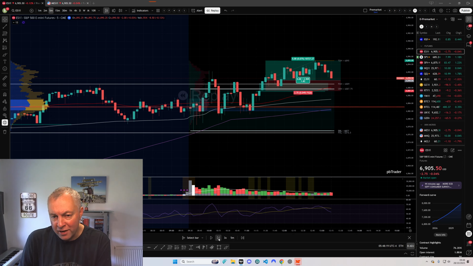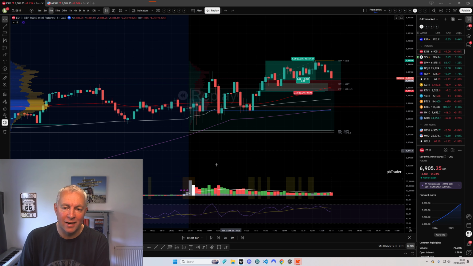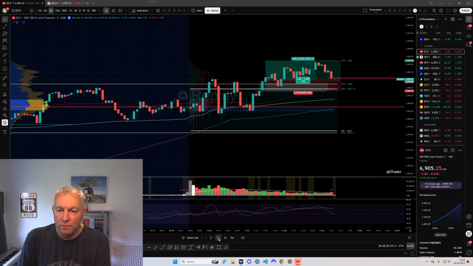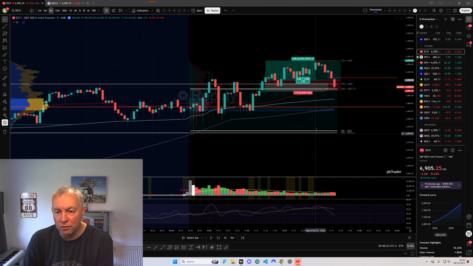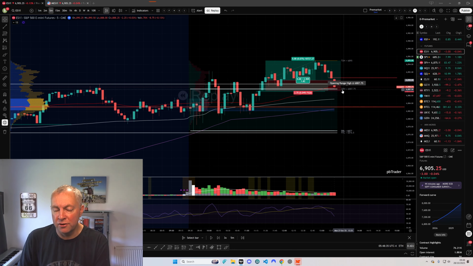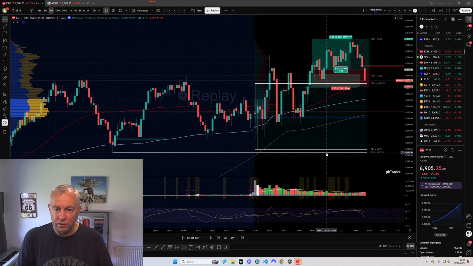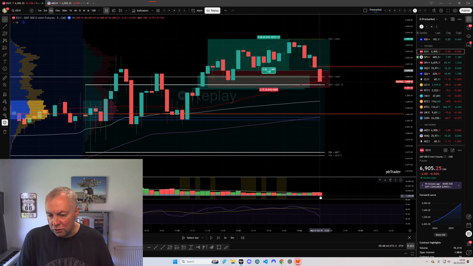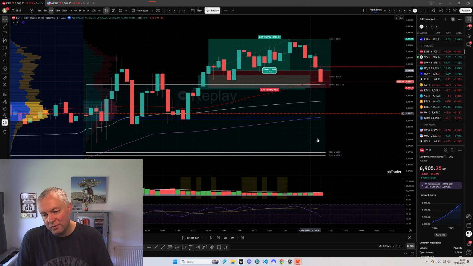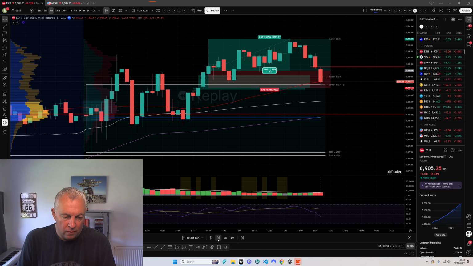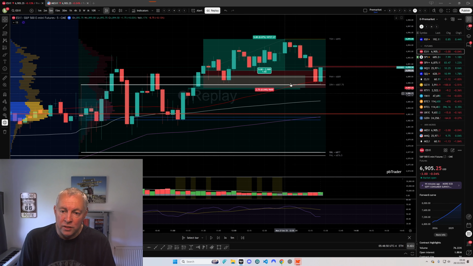And now we've got a bigger red candle. So now I'll be getting a little bit nervous, because we've got a slightly bigger candle than the previous candle, and it's a solid red candle coming back down into our break-even area. And we're right down at our opening range low. So now I'm thinking we're about to stop out, but we didn't have an increase in volume. Let me just zoom in on this area. Notice the volume's not increased, equal amount of volume. So let's see what happens. We didn't stop, look at that.